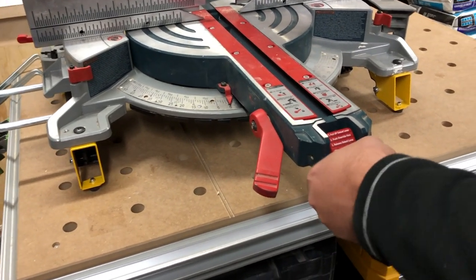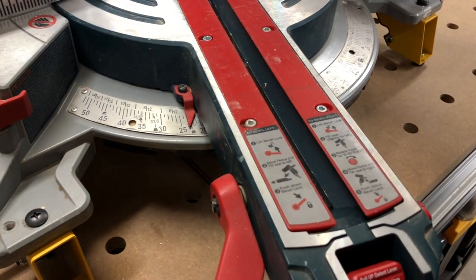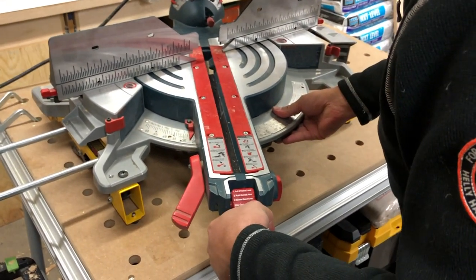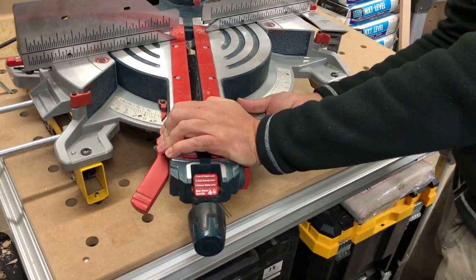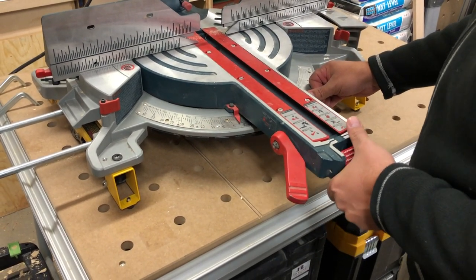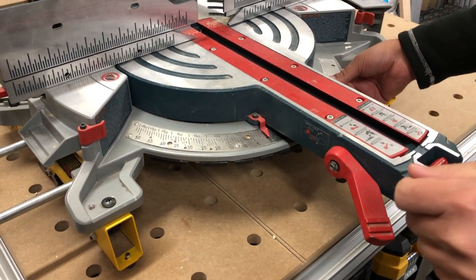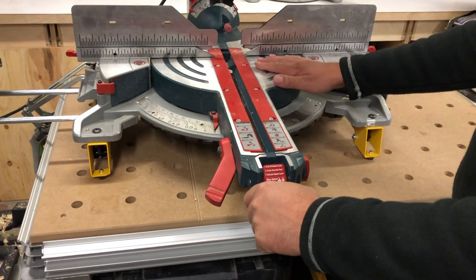You tighten it down and you're good to go. One thing I always check when buying a saw is to put it on 15 degrees or any positive stop, lock it in place, and see if you can move it — you shouldn't be able to. This one I can't move. Another test: take it out of a positive stop, put it in a random location, lock it down, and try to move it again. There are certain saws out there that always move — Bosch has definitely nailed that tightening function.